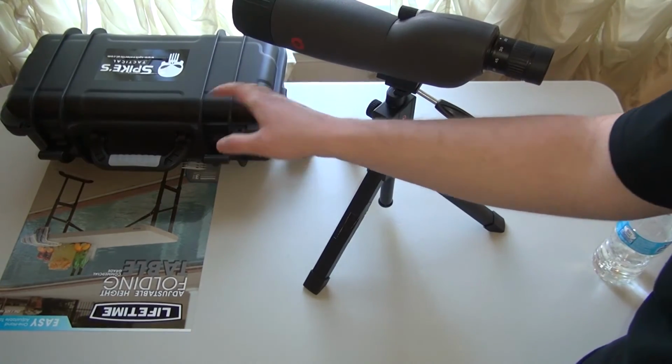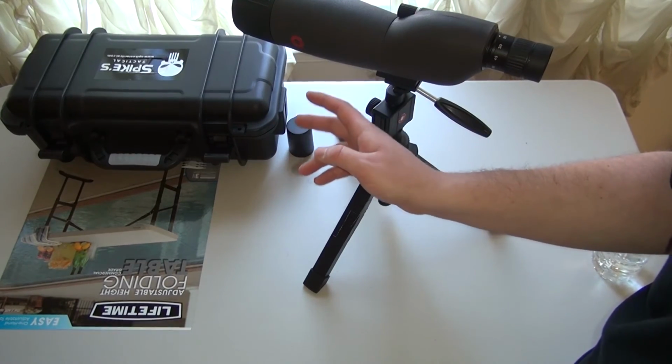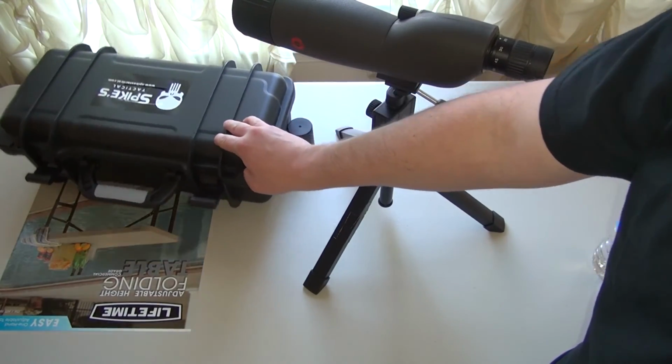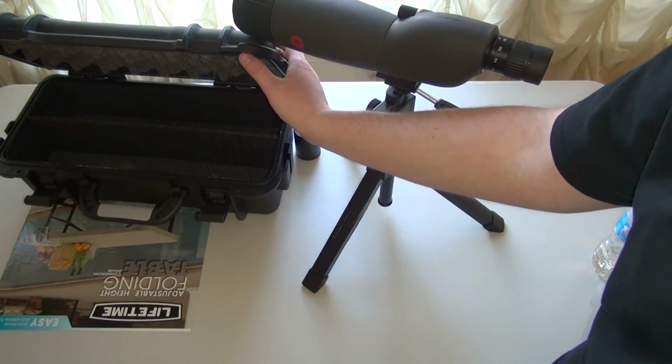Even if you buy this kit, use it for a year or two, and you realize you want to upgrade, you could just chuck this out or give it to your kids to play with. You'll still have this awesome case that you can put your more expensive optic inside. Or you can just store this as is, and maybe a cheesy little bag, and use this for rifle scopes.